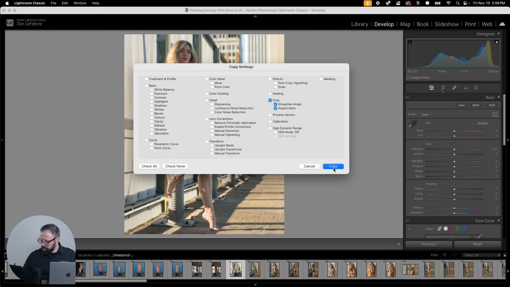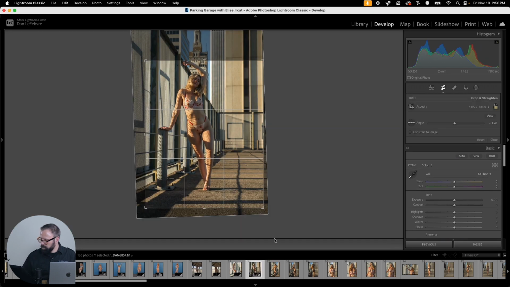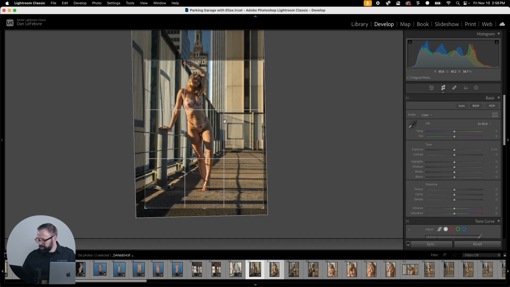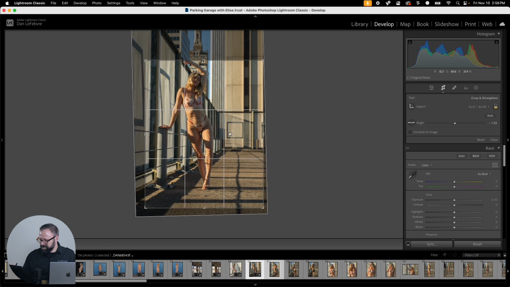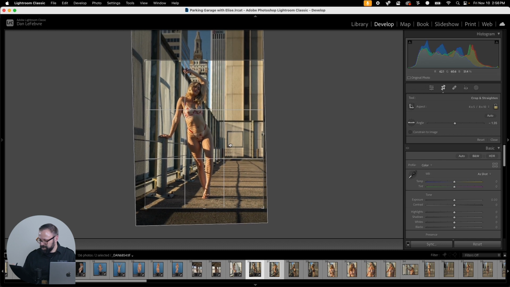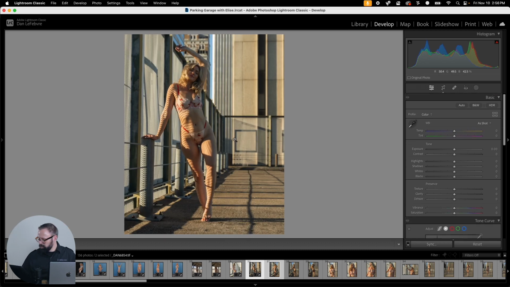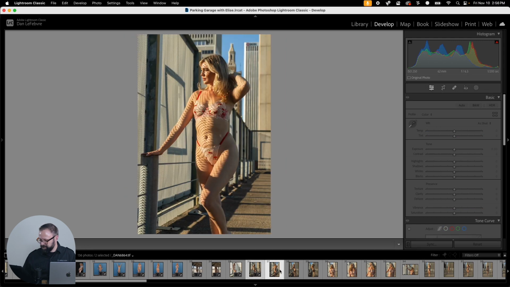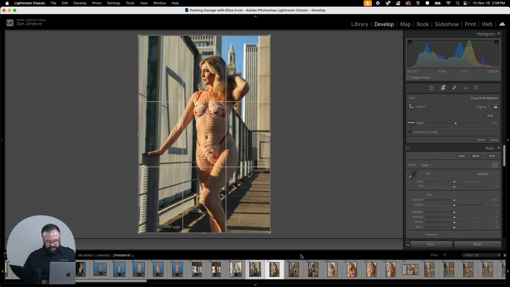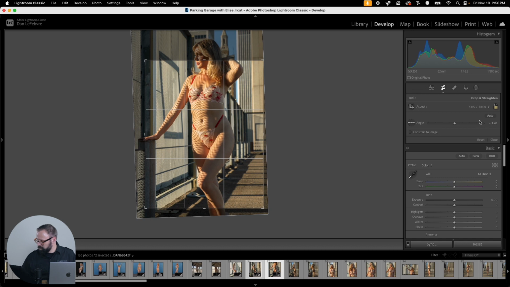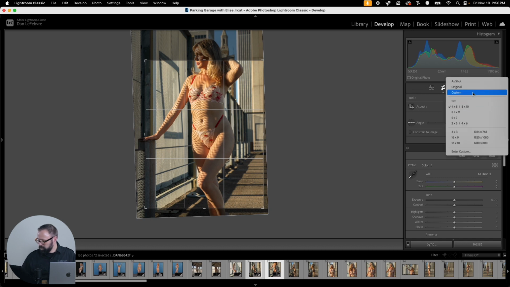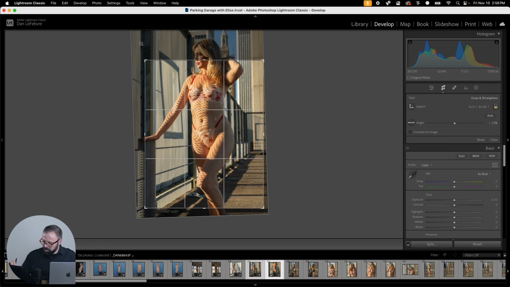I'm going to take this, copy that. And then, there we go. I do it again. C. I'm used to C for crop instead of R for crop. C, obviously, as you can tell, is for the candidate.